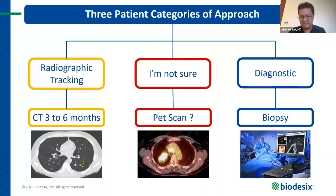10 years ago, we didn't have blood. 10 years ago, we may have thought to ourselves, one day, will we ever have a blood test or two to help us make decisions? Well, here we are. It's available. It's been out for 5 years. Now is the time. And now we have it available to use. And the question is how we use it.